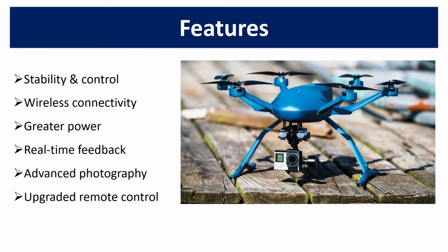And it has wireless connectivity. Obviously it would be wireless because it is a remote controlled device, so you will control it using the remote control, which is acting as a transmitter, and it will send a signal to your Hexa-Copter, which is actually the receiver here. It has greater power, but also it is very expensive.